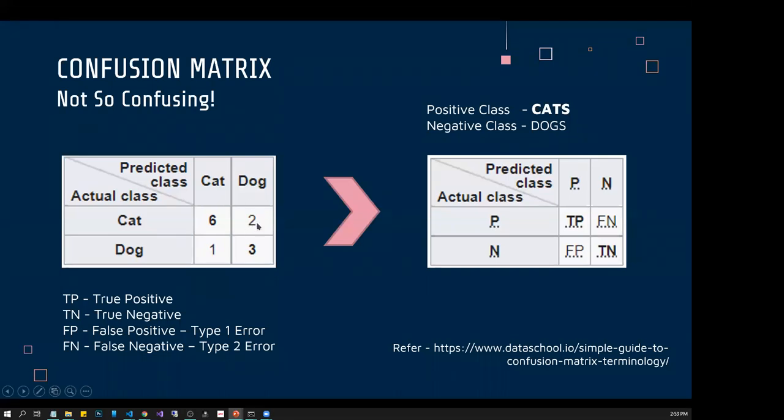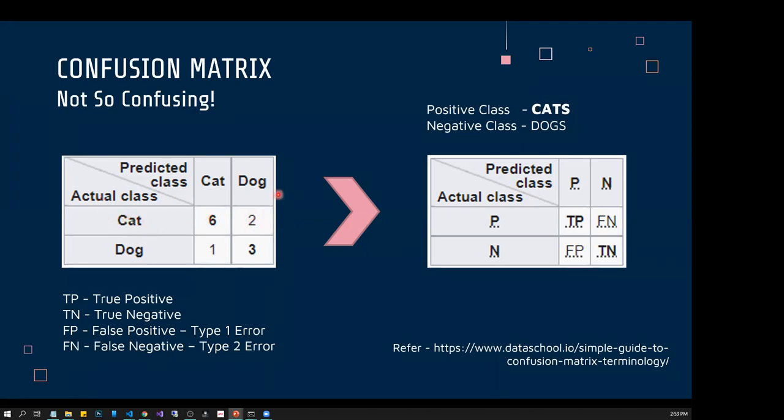These two actually belong to the dog class because that is the predicted class, right? In the top, you have dogs, which is the negative class. It has value 2, but they are actually not dogs. They are actually cats. That is why under actual class, we have cats.